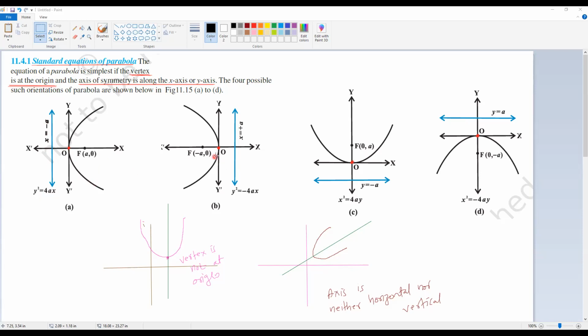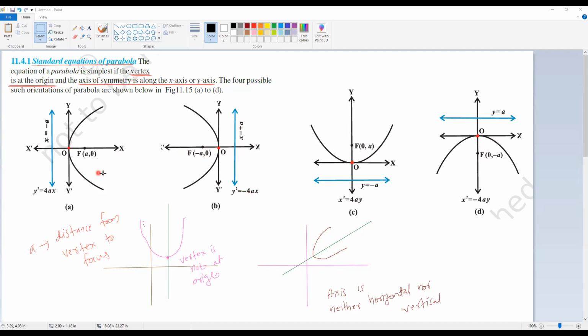Then the equation of the parabola is y square is equal to 4ax. Okay, now then it opens left, so a is the distance from the vertex to the focus, so keep in mind that हमने definition में यही लिखा है कि a is the distance from vertex to focus. So if it opens left, focus will be inside the parabola na? So it is minus a comma 0, so directrix will be a unit right side, a vertical line, so it is x is equal to a, so that time equation is y square is equal to minus 4ax.